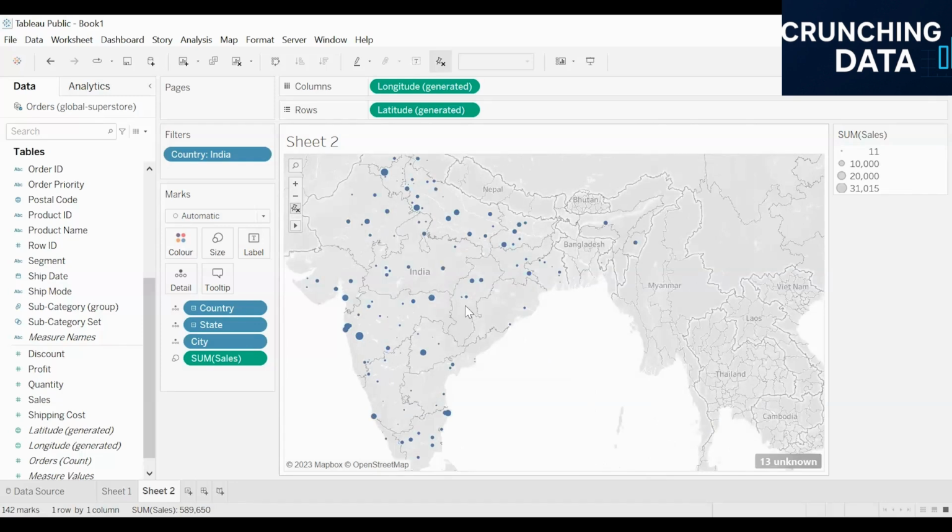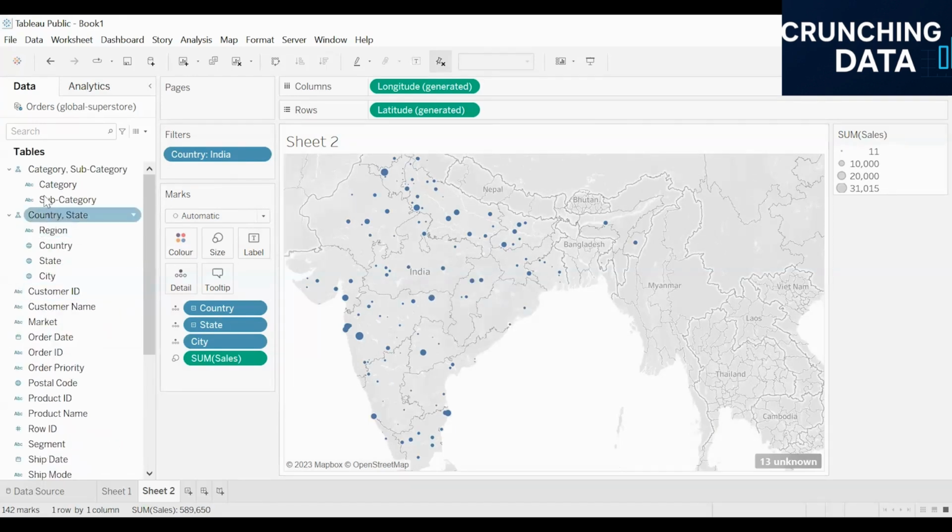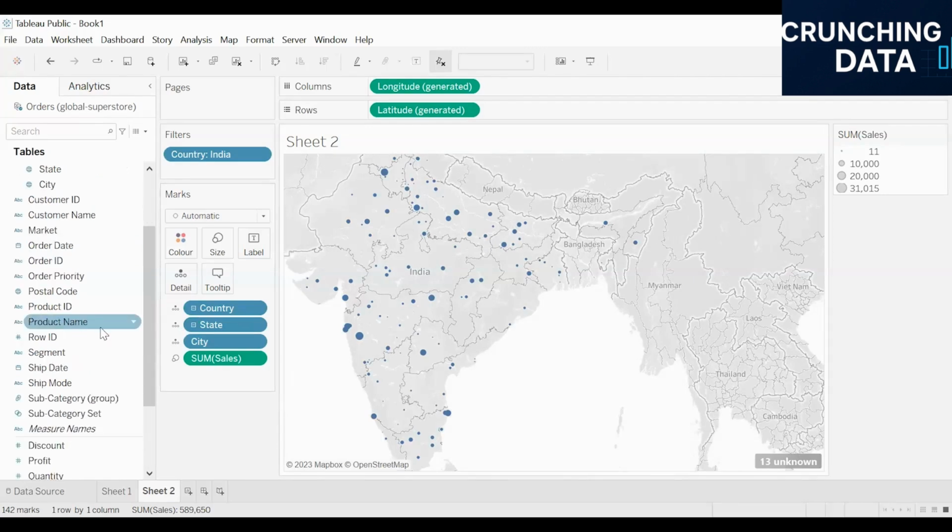So this is the example in which you can do the hierarchy creation. You can create multiple kinds of hierarchies depending on the type of data that we have. We have already seen creating the hierarchies for category and subcategory. We also saw how we can create a demographic or geographic hierarchy with the help of the region, country, state, and city dimensions. We also saw a natural hierarchy existing in our data set, which was particularly the order date, and it is also present in the shipping date.